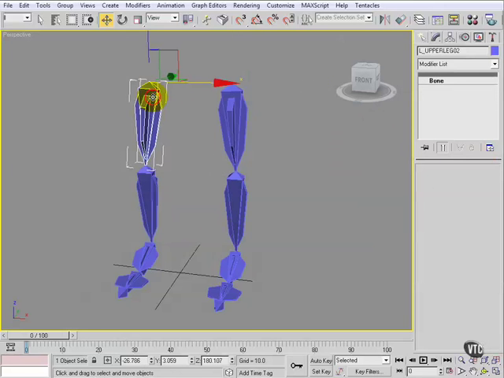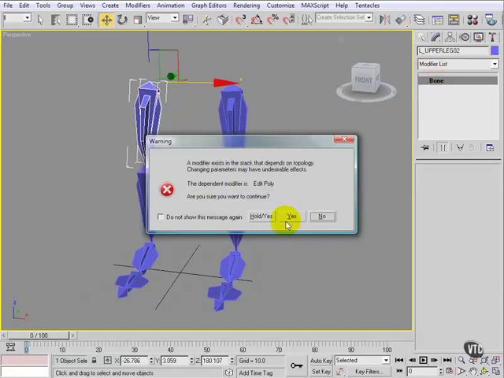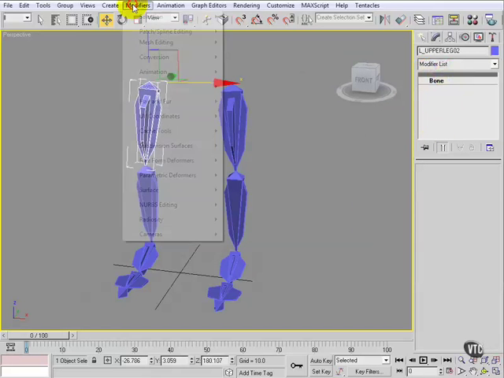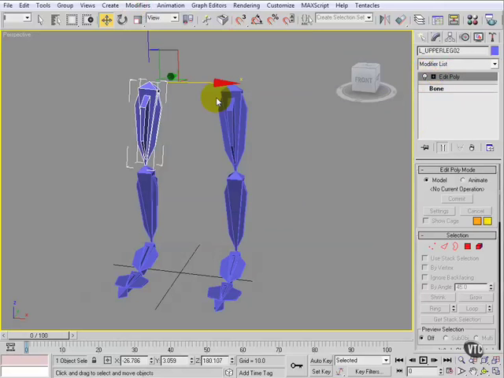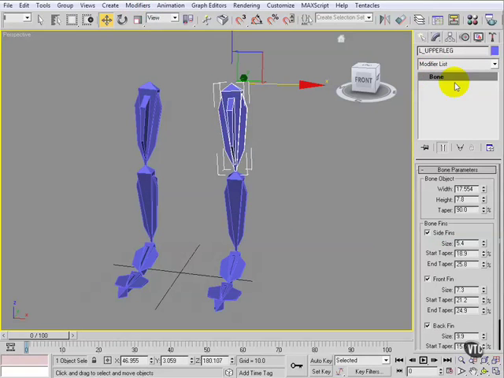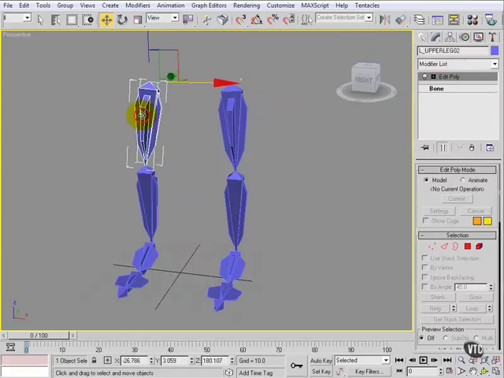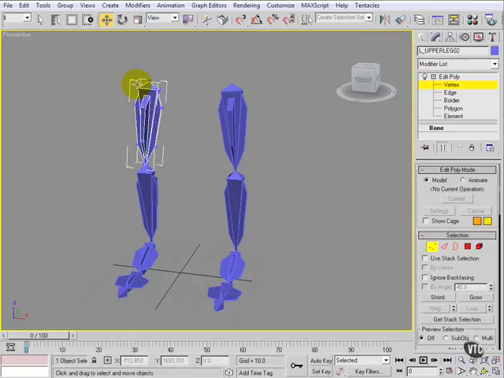But reference also allows me, for the copied bone right here, the reference bone hierarchy right here, you can see this little grayed out area right here. It's almost like a bar. So I can pretty much apply on top of this level, I can have more modifiers. So I can just click on that right there and apply a mesh editing edit poly. So it's above that bar. You can go back to your original, you can see that the edit poly wasn't applied over there. And now if I go and change a few points on the reference, you can see that the original is not changing.